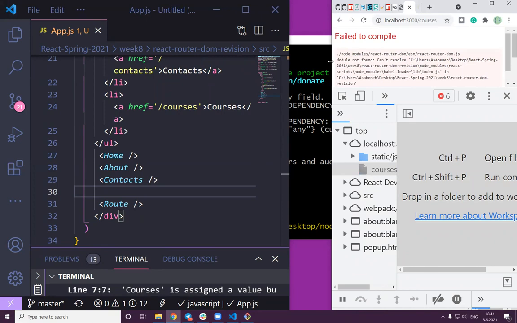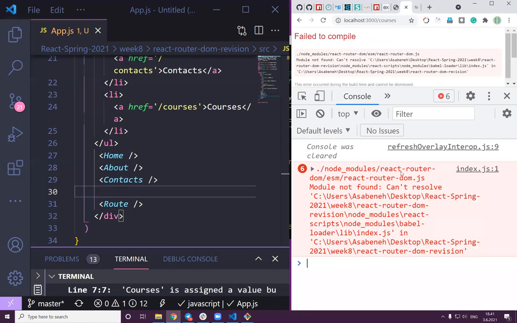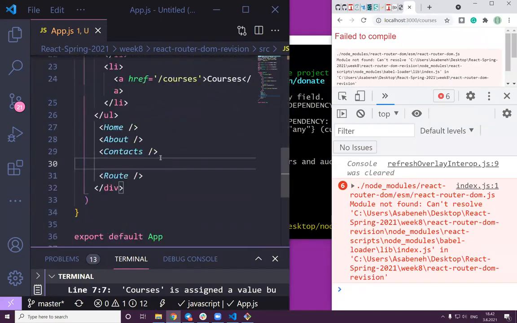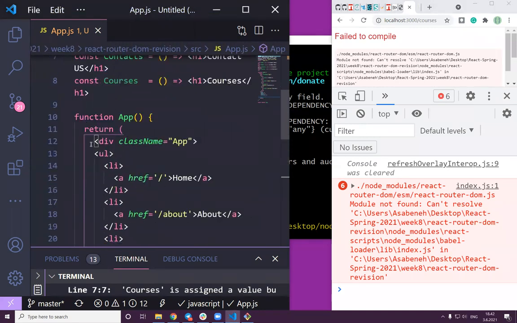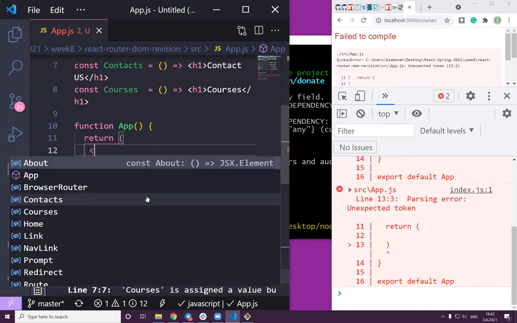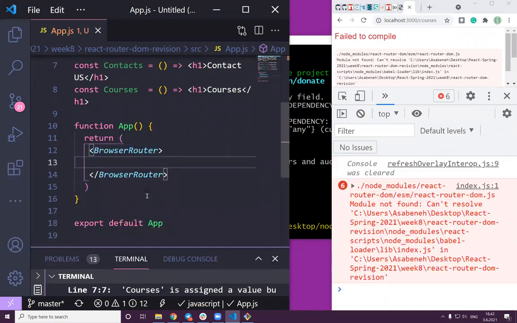Sometimes the warnings are very good. Module not found, cannot resolve. But what? It doesn't make sense, because we have it there. That's not a very good warning. But if you have a plan to apply the routing, you have to wrap everything in BrowserRouter, something like this.